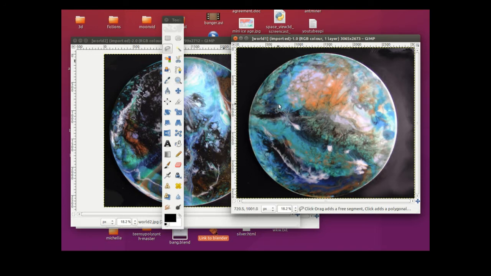Now the cloud layer we're going to do as a totally separate thing, and that's going to be done using textures, what is called a procedural layer. So I'm not at all going to worry about clouds here.